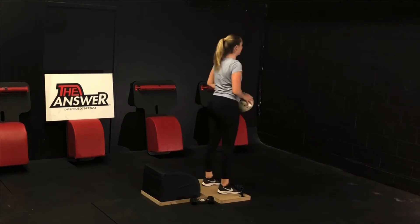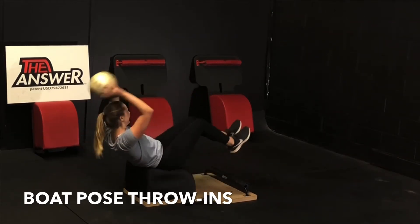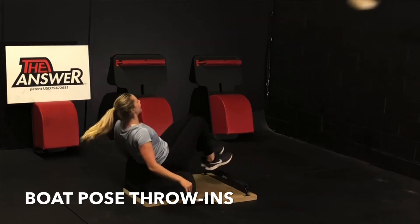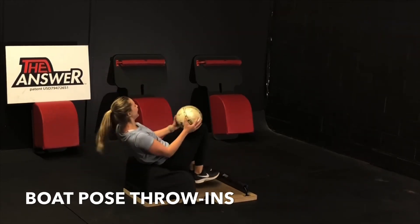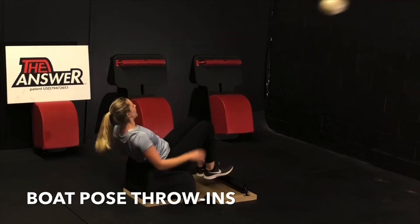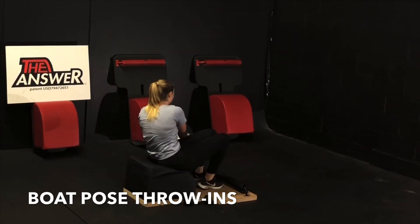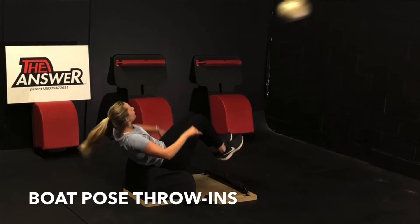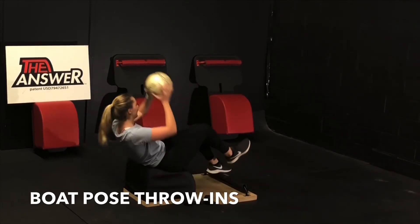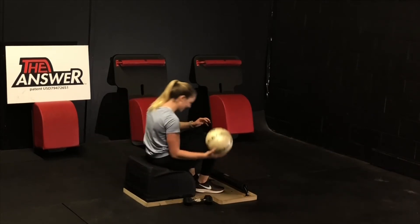Feeling the quads, the glutes, the core, the cardio improving right here right now as we feel our fingertips on the ball. Great job. Let's very mindfully take a seat, move into a boat pose throw-in. Pick your feet up, lean back, create length through the spine, suck your navel into the spine to engage the core. Inhale, reach over your head. Exhale, engage your core, throw the ball off the wall, catch it, and repeat. While we wrap up our last set of boat pose, let's work on our awareness muscle — bring awareness to our head, shoulders, knees and toes, ears and eyes, mouth and nose. Energy flows where attention goes. By identifying what you want, what you need, what you desire, you can begin creating into your life, consciously choosing thoughts, words, and actions in alignment with your goals. Feeling the heart and lungs work together to pump fresh blood throughout your entire body, improving blood flow, improving circulation to give life to each and every cell. Remember that everything is created with the gift of each breath. Fabulous job.